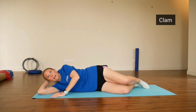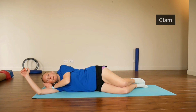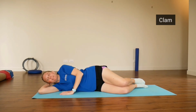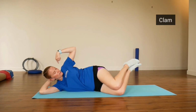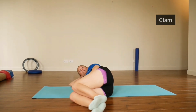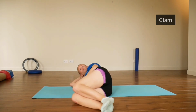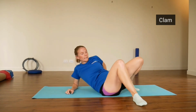So you're going to lay down on your side, either get a rolled up towel that you can place your head on, make sure that's comfortable, or if your shoulder's happy, you can bend your elbow and have your head resting in your hand. Bend your knees, and I'll get you just lifting your feet up to check that they're roughly in line with the body. So with this one, initially you don't want the feet too far forwards, and you don't want the feet too far back. So you're just trying to draw a line from your shoulders, hips to your feet.